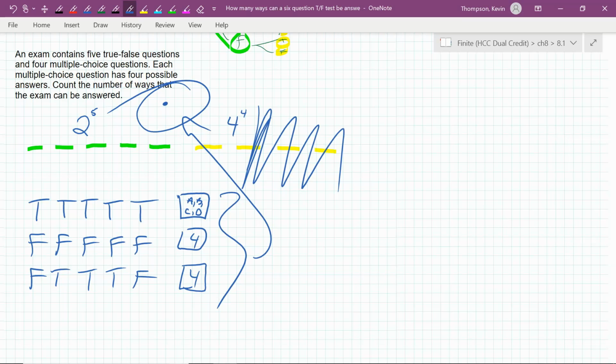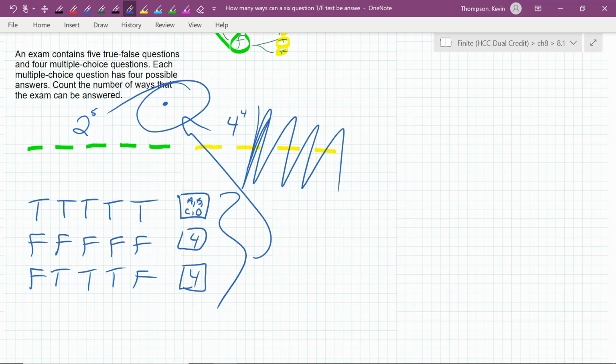Did you hear that phrasing? For each test, so each of the 32, I now need 4 more for each of those, right? So if I would say true, true, true, true, true, I now need 4 more pieces of paper to fill out all the combinations. So there could be all trues, not 4 trues, 5 trues, A. 5 trues, B. 5 trues, C. 5 trues, D. But then for another of the 32 combinations, wouldn't I get 4 more as well?